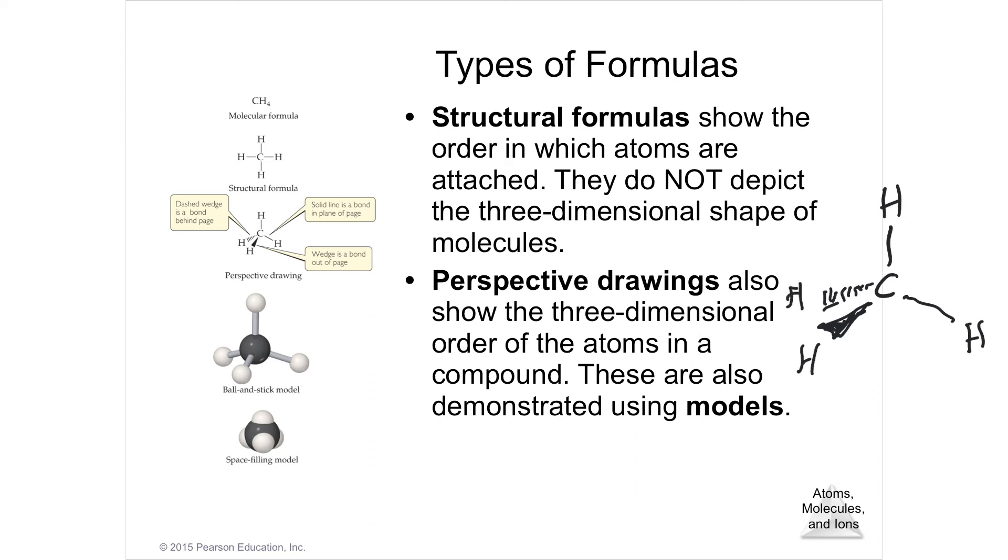And then you're going to have another arrow that's kind of like dotted lines in the back. So you've got one going in the back, one coming out the front, and then two on the ends. And that's the easiest way to kind of show three dimensions in a drawing. It's a perspective.